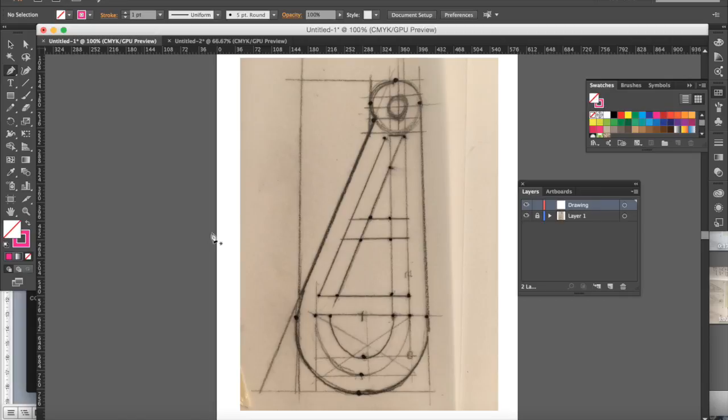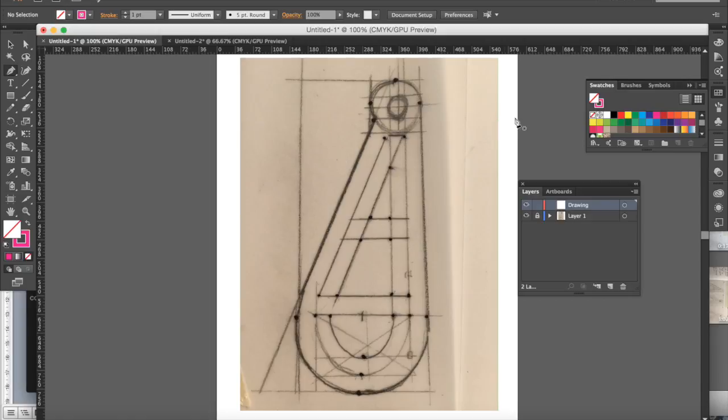That's because by default it will automatically fill a shape with a colour, even if the shape is not a closed shape, which it needs to be in Illustrator.